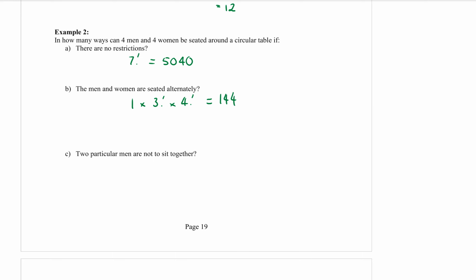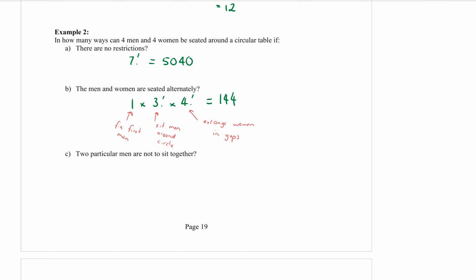If you want an explanation, you can put, this is fix first man, just explain what we've done. Fix first man. All right. Sit the rest of the men around the circle. And then arrange women in the gaps. Okay, just when you look back to know how we got those numbers.